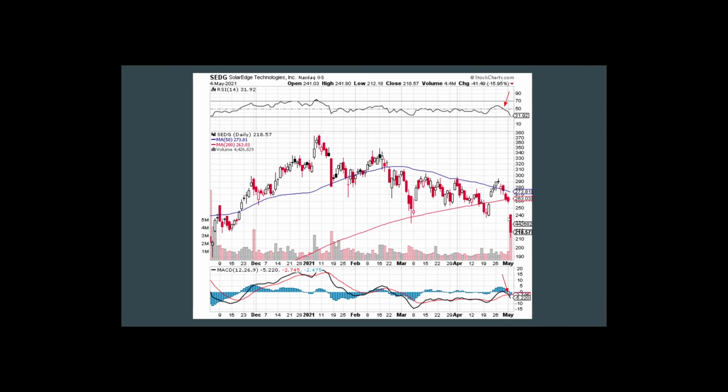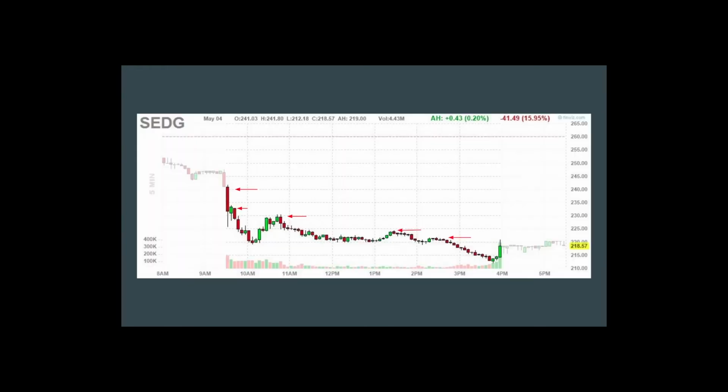To give you an idea of how much money you would have made trading weekly options, knowing that this stock would have gone down: if you purchase a put at 240 and this thing goes down to about $210 over the course of a day, your options are about a 500 to 1,000% return. And I'm not exaggerating. I can show you these contracts, screenshots of them actually producing this money. This is over the course of a day.